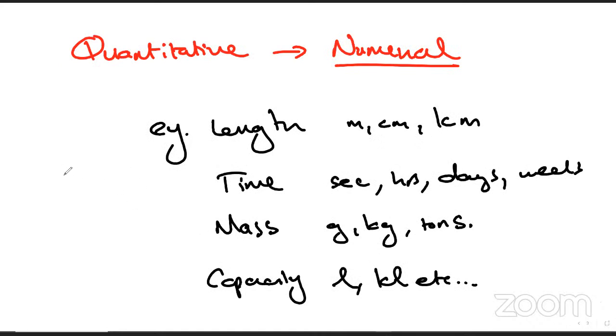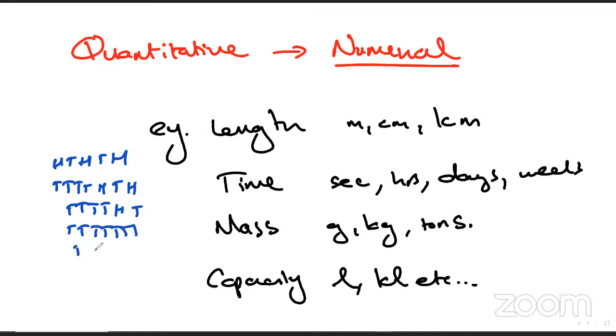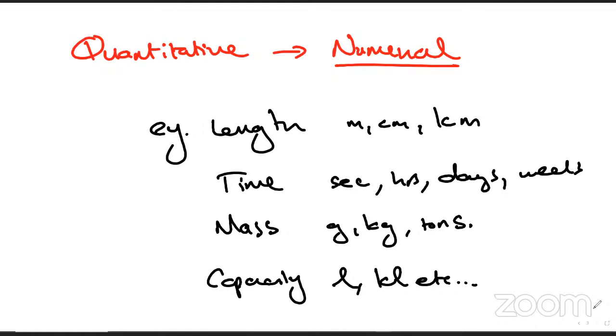An example: let's say you toss a coin and you don't know if it's biased or not. So you keep tossing the coin, you get heads, tails, heads, tails, and all of a sudden you get tails, tails, heads, tails, heads, and you just keep getting more tails. And then you realize, I'm getting so many tails. Let me check the coin. The coin is biased. So counting that would be quantitative, where you can see the amount of heads and tails. And that is where you're getting some kind of hypothesis from it.